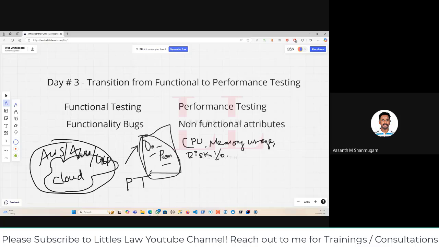Let me take a quick example, say JC Penny, or any insurance company, like ABC insurance. ABC insurance will have their own data services in their own premises, if they have two to three locations. For example, one in Washington DC, one in Chicago, and one in California. They have their own data centers. I'm telling you about on premises: they have on premises A, then on premises B, and then on premises C.